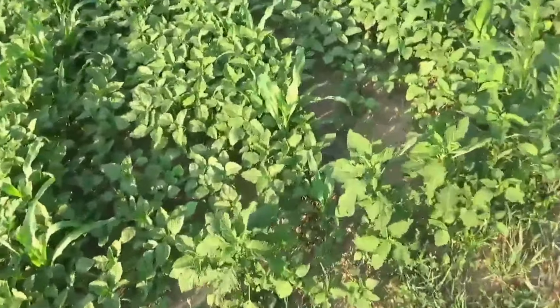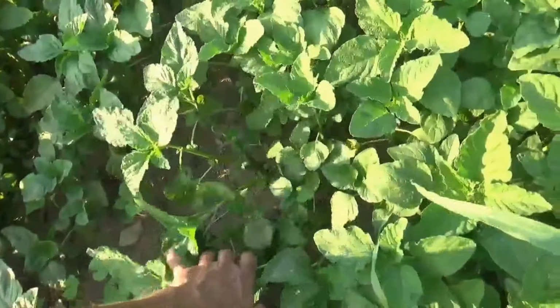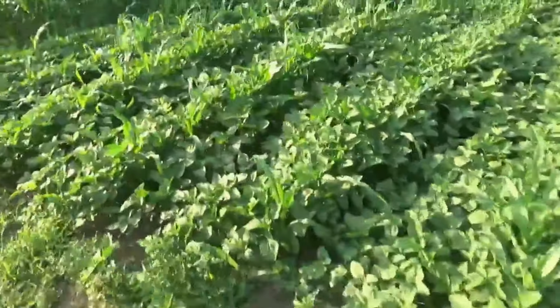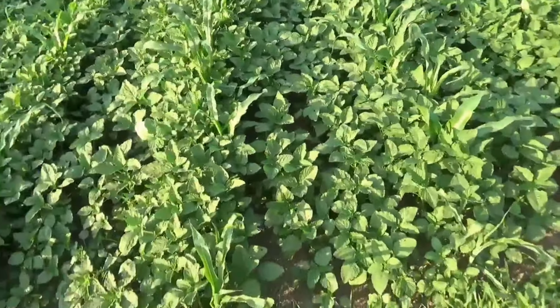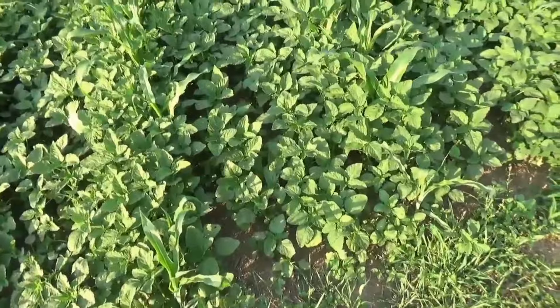And the buckwheat is coming in underneath here, but the amaranth is sort of out-competing it in this case. So I may have to go back and do some hand weeding just to give the buckwheat the advantage, because you can see how bad the amaranth has come in. It wasn't this tall 2 days ago.